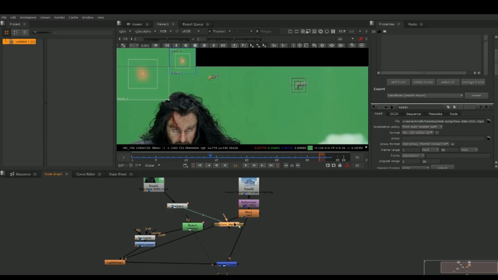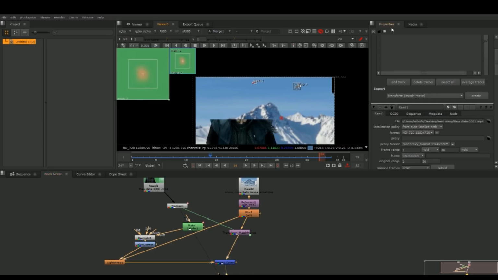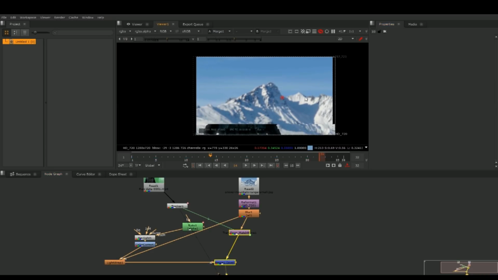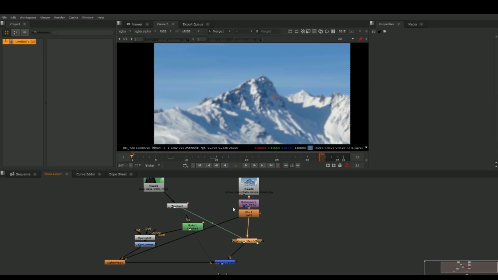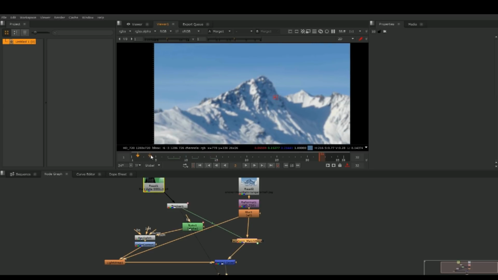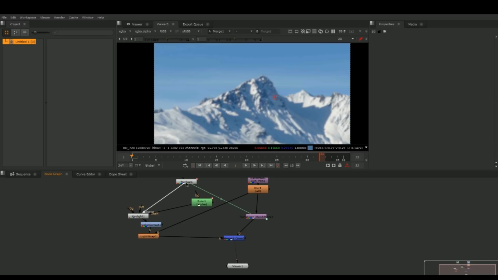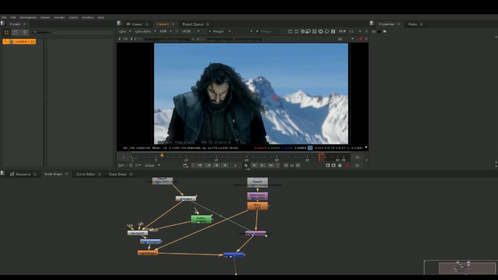We're going to put this between our blur and our background. Hit 1 on the keyboard to go back to our original setup. Clear out all of our controls. Now, as you can see, we have camera motion. Bring back our source clip to here, and you can see that the background moves accordingly to our character's plate.